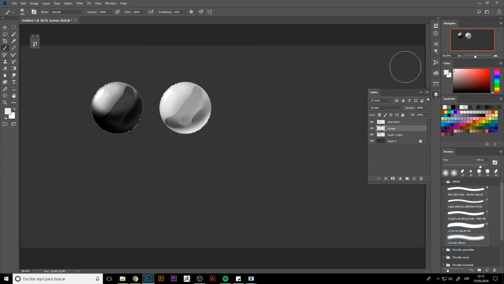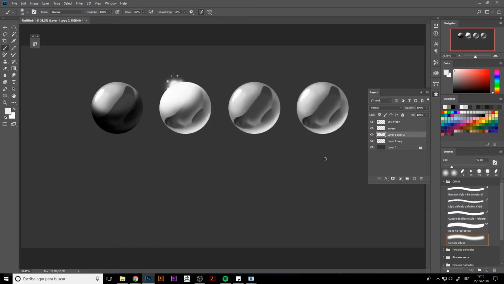This second layer here is the layer for screen, which lightens the object of the layer it is applied to. As you see, it brings a very strong brightness to the layer, and afterwards you can adjust little by little the brush in order to get a brighter effect. So it gets some reflections and the result is more metal-like. Alright, I'm going to copy the other ones here so I don't have to go one by one. So multiply, screen.